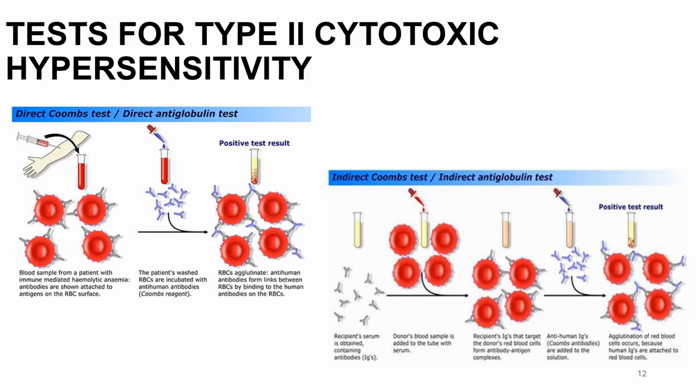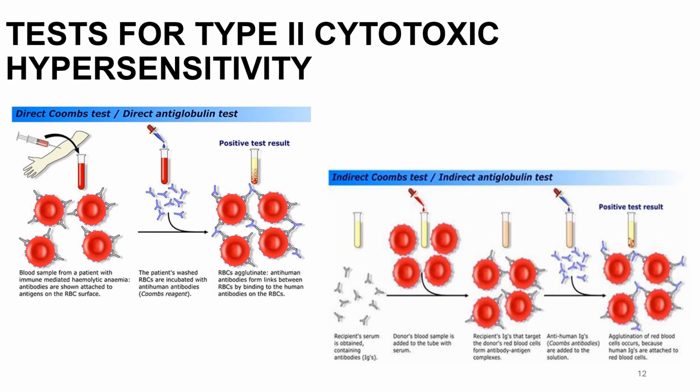This slide ties together mechanism, morphology, and laboratory testing, which is exactly the kind of integration we want you to practice. So, the direct Coombs test, or direct antiglobulin test. This test asks, are antibodies or complement already attached to the patient's red blood cells? The process: the patient's red blood cells are washed, anti-human globulin is added, and we look for agglutination. If there's agglutination, that's a positive result. A positive direct Coombs test means antibodies are already bound to red blood cells, so active immune-mediated hemolysis is occurring.